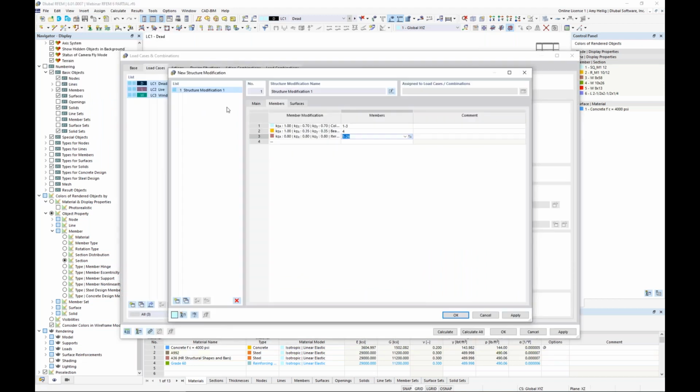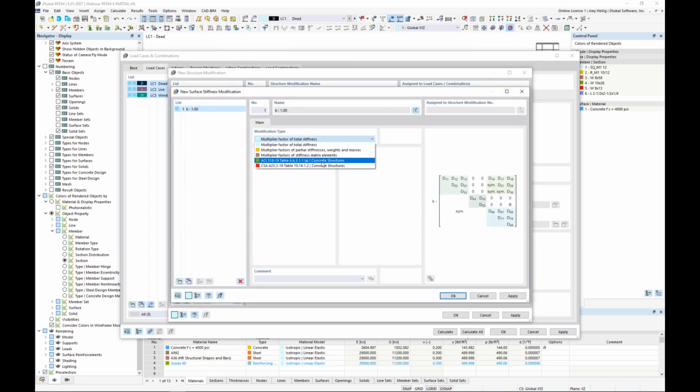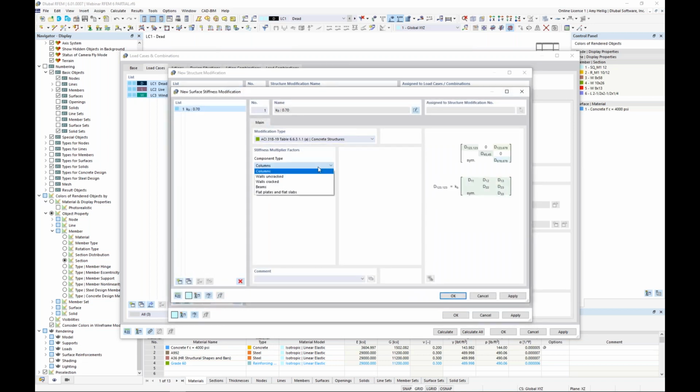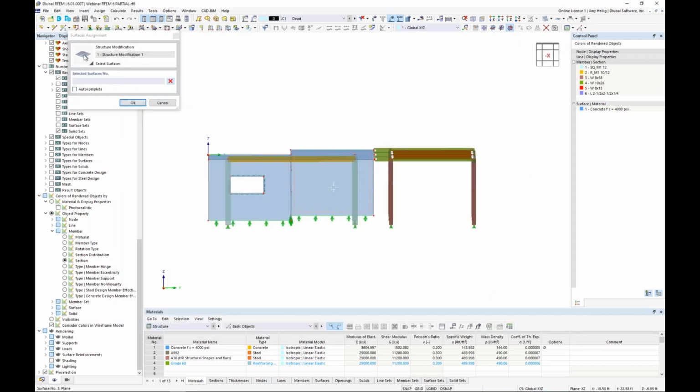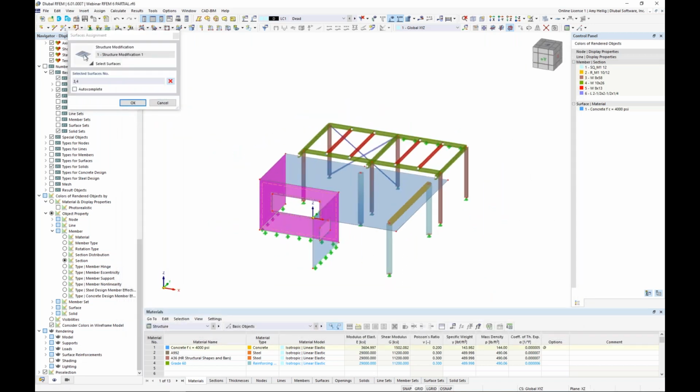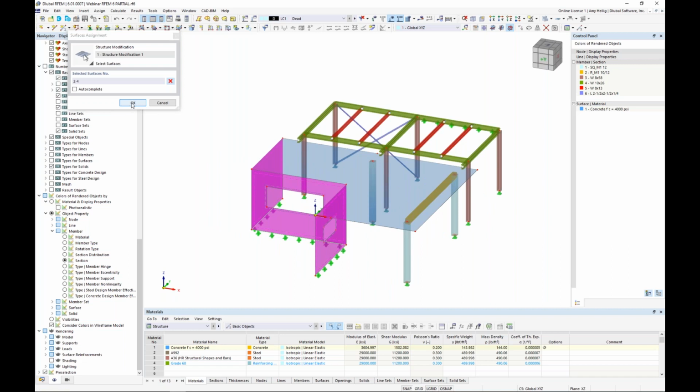I click OK. Then under the Surfaces tab, we want to create a new definition. We're going to jump back to the ACI. And this time, we want to choose the option Walls Uncracked for a stiffness modification I crack factor of 0.7. I click OK. And then under my surfaces, I'm going to select all of my wall elements, which there are only 3.